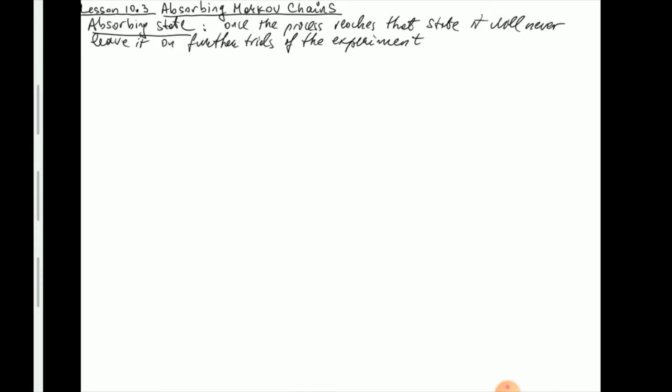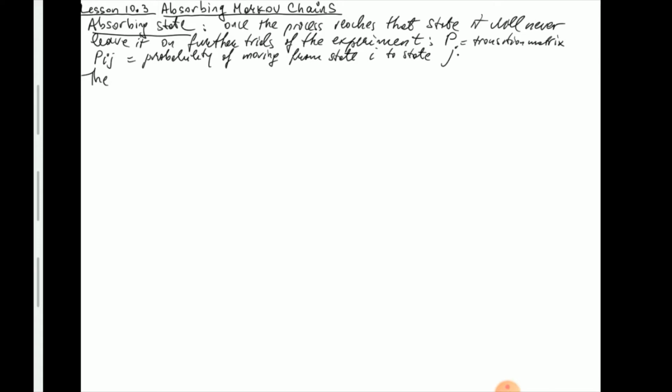In general, when you reach a state, you have a probability of going to a different state, right? So remember the notation of the transition matrix: if P is the transition matrix of the Markov chain, the entry Pij represents the probability of moving from state i to state j. With that remark, notice that, and that's the formal definition here, the state i is absorbing if the transition from that state to itself, Pii, is equal to 1. So the probability of transitioning from that state to itself is equal to 1.